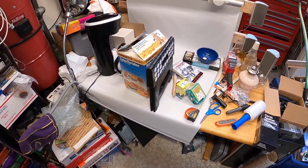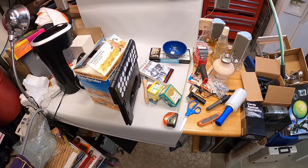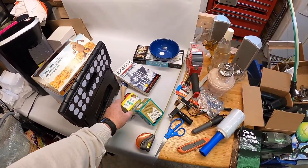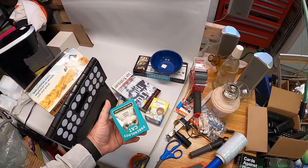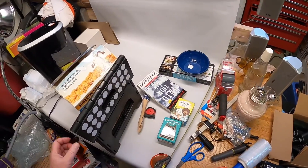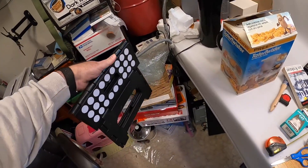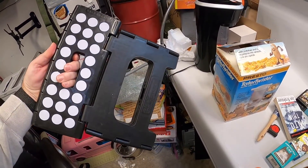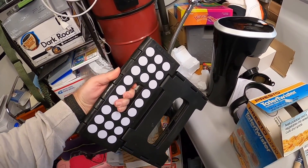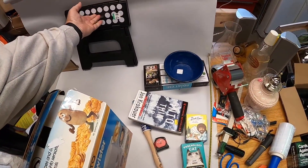I ran by the thrift yesterday and picked up a few little things. I got this from my buddy Jimmy — he's been doing watercolors, he's in Amarillo. I thought it'd be funny to send that to him. This is a neat little step stool and it's tiny but really sturdy. They sell for about 20 bucks new, so I might keep it and use it — seems like my arms are getting shorter on some of this stuff.